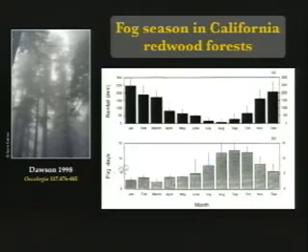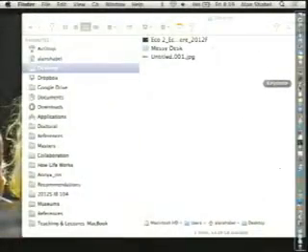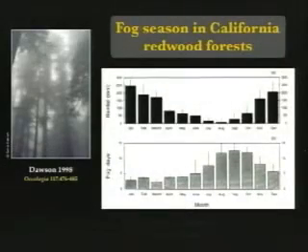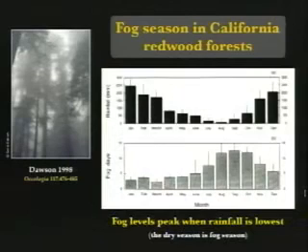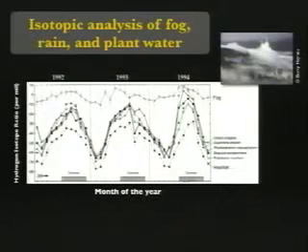But check out fog. What happens to fog across the year? Well, it's low. The amount of fog is low when it's raining. And it starts to ramp up in those summer months, precisely when the rain is stopping. So fog levels peak when rainfall is lowest. The dry season is the fog season. And that's different than some other Mediterranean climates that don't have fog. We have fog forests here in California as a result. Systems that rely on the fog for their moisture, for their water.